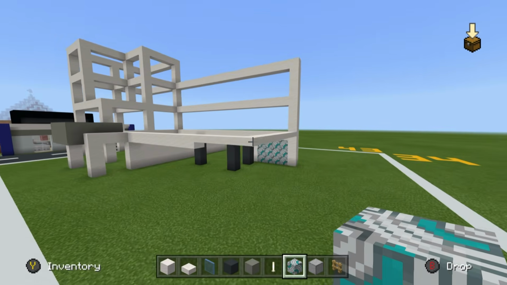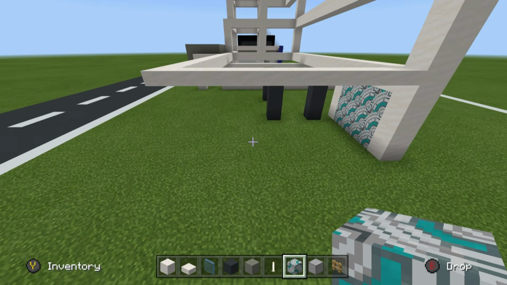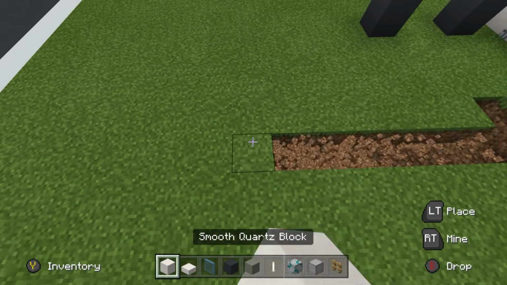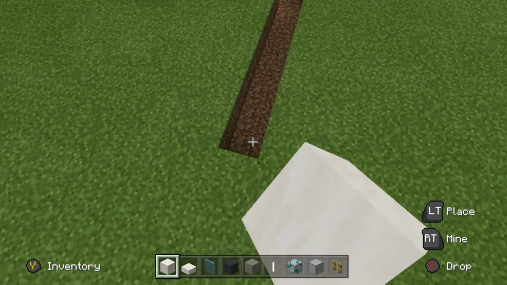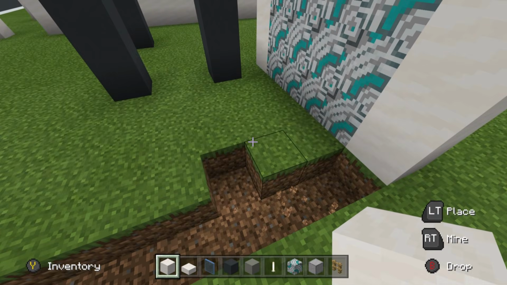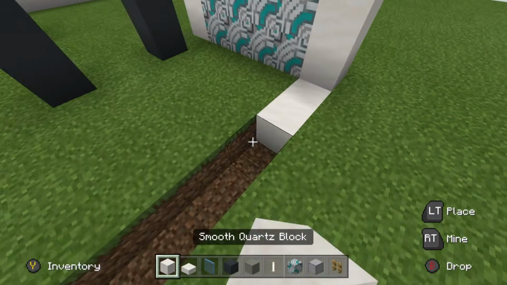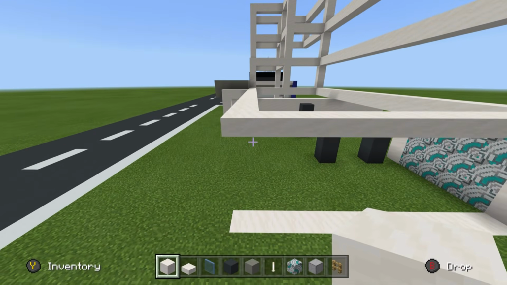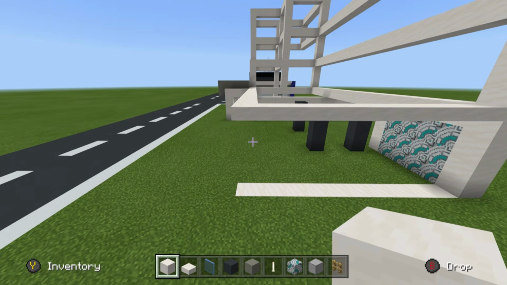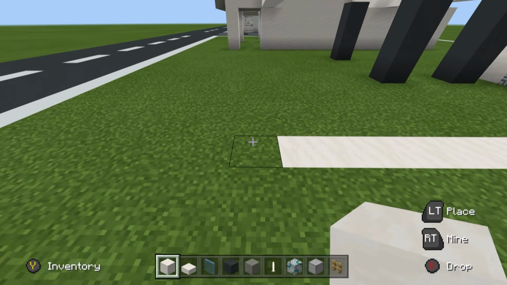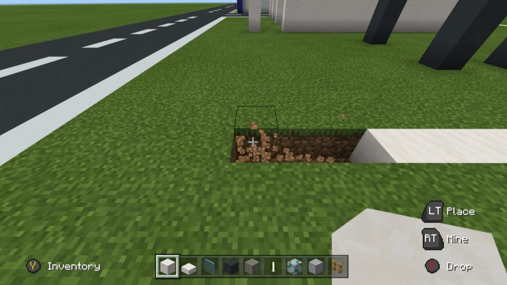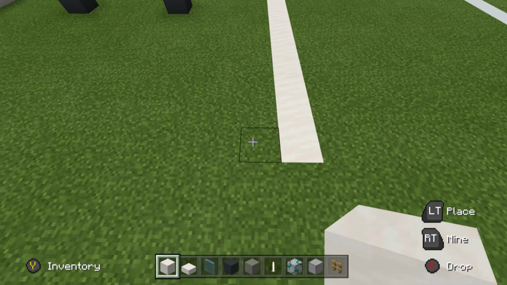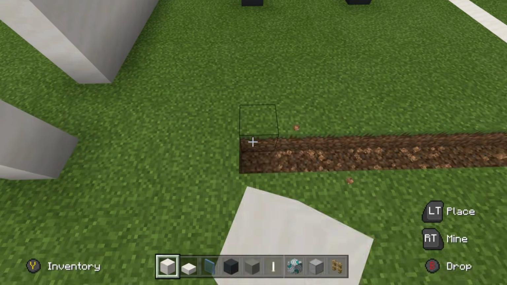Now this is quite significant because we also want to have a row of block of quartz in the ground, kind of underneath the right side of this overhang area first of all, and we'll have to restore some of this grass as well because we're actually going to need a little bit of grass. So on the right side here, we want a row of block of quartz just extending forwards like this. And then we want to continue extending it forwards by 1, 2, 3 rows. It lines up with the entrance.